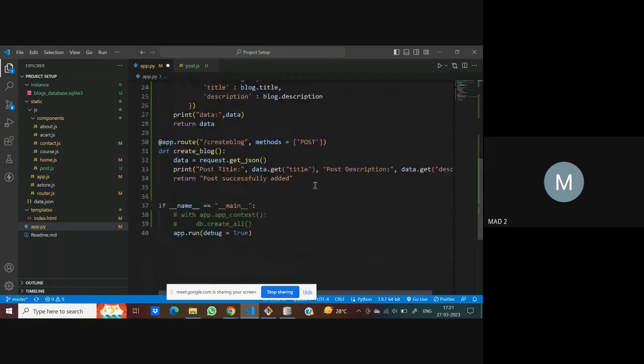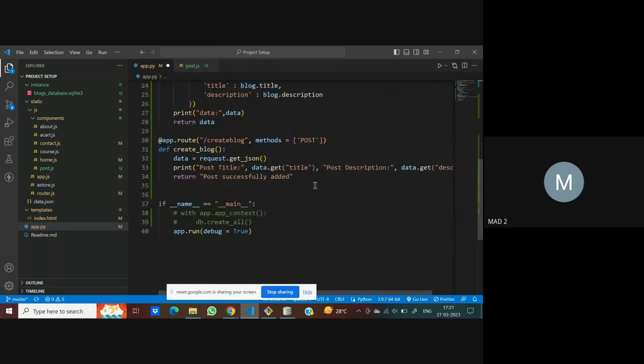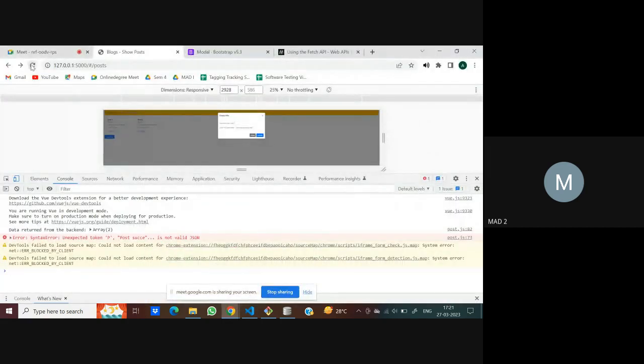If you are using Flask RESTful, of course you don't need to, because the default response of any function that is created with that framework is automatically in the JSON format, so you don't need to do that explicitly. But right now I'm working with the raw Flask framework, so I'll need to do this. I'll put it inside my jsonify. I'll save it. And let me see if this works for me now.